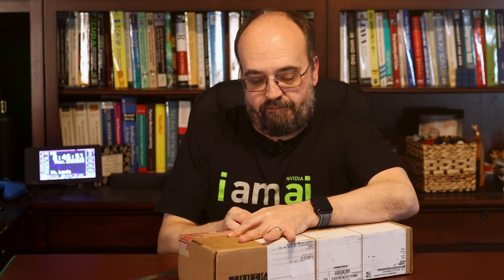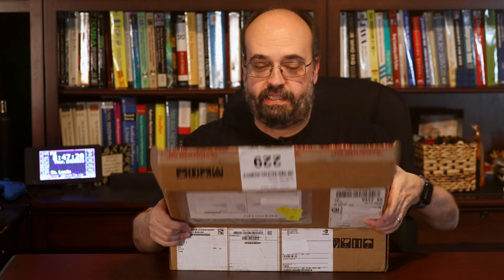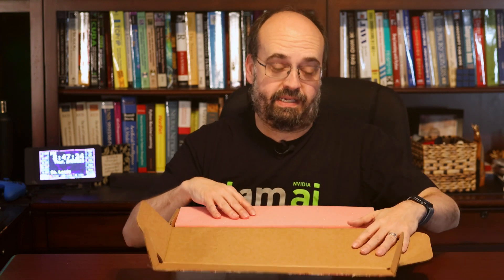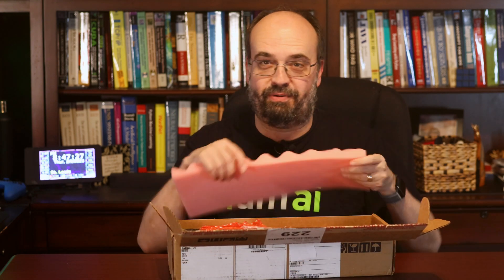This is what it actually shipped in. I'm not sure if I actually get the retail box under here or not. We'll certainly see. This is the straight-up box that it comes in. The actual retail boxes are really fairly pretty for these, but I don't care — I'm happy to just get the GPU.